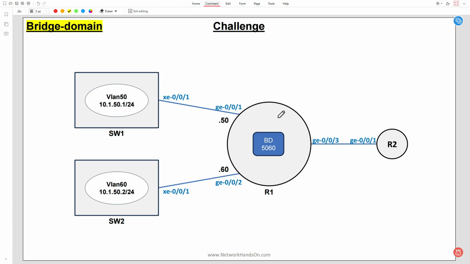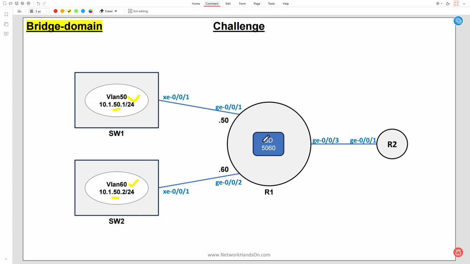So here is a challenge for you. Now imagine you configure VLAN 50 on switch 1 and VLAN 60 on switch 2. And notice I use the same subnet, 50.1 and 50.2 on switch 2. Can you ping from switch 1 to switch 2?